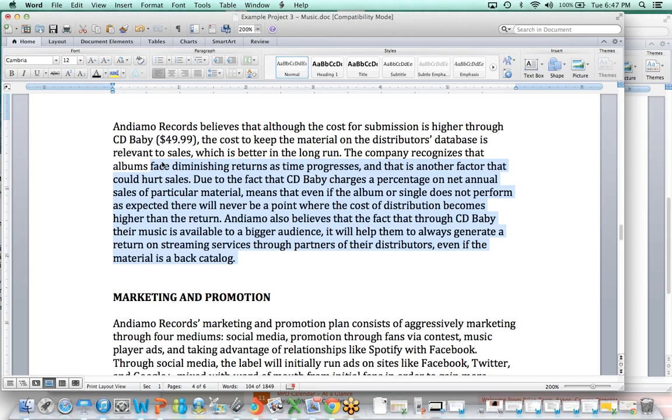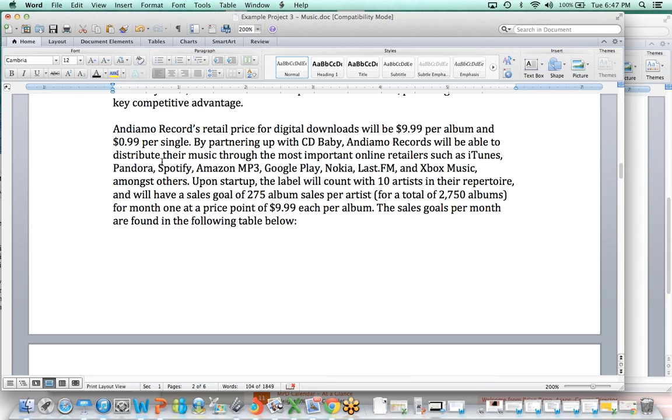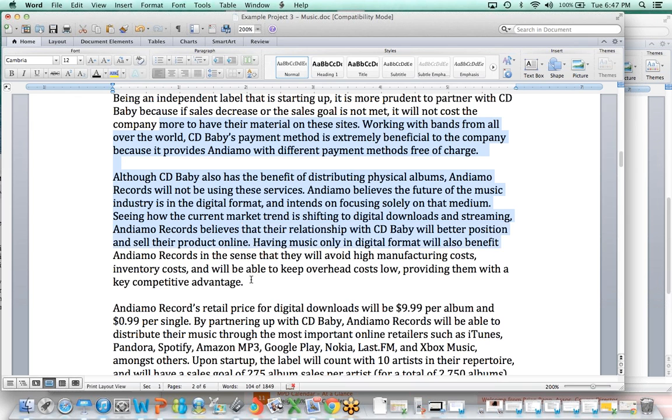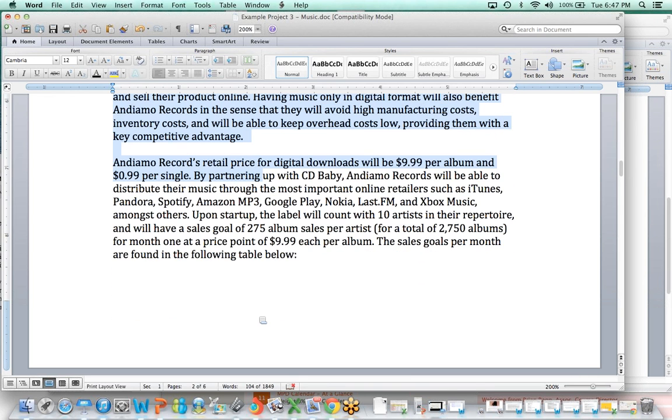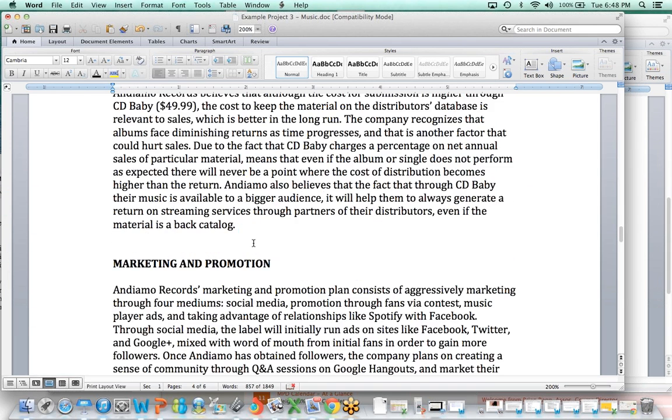you might, I don't see it here, maybe I'm missing it, but you might also want to include the information as to how much you are going to make per unit sold. The student does a good job, but maybe they could have even gone further by explaining how much it's going to cost to manufacture each disc. Let's just say hypothetically it's $3.50. So let's just say hypothetically he's making $6 or $7 or something like that per disc sold. He could have mentioned that, right?